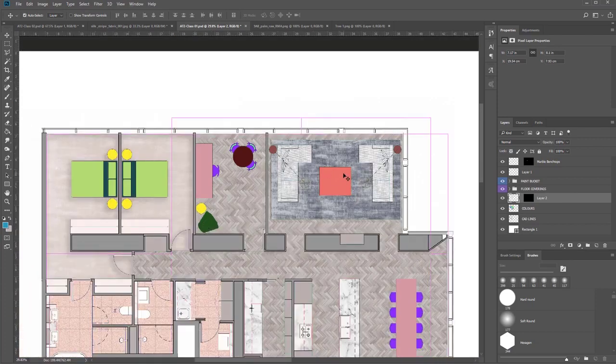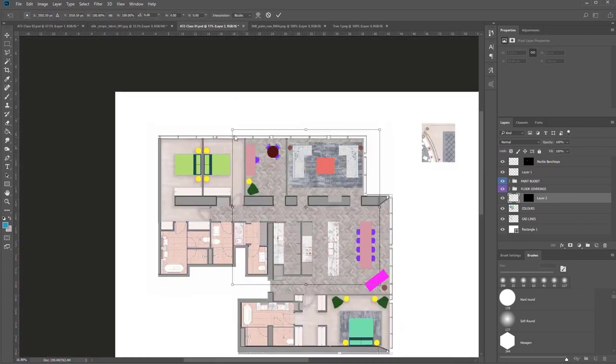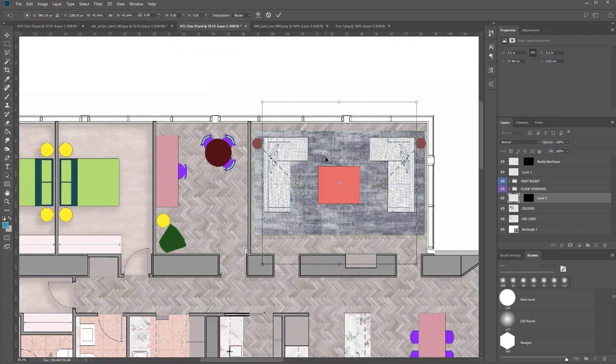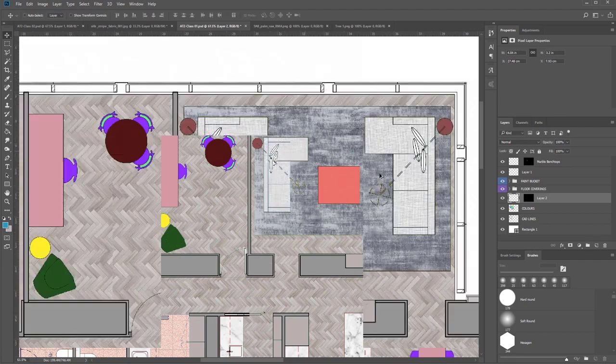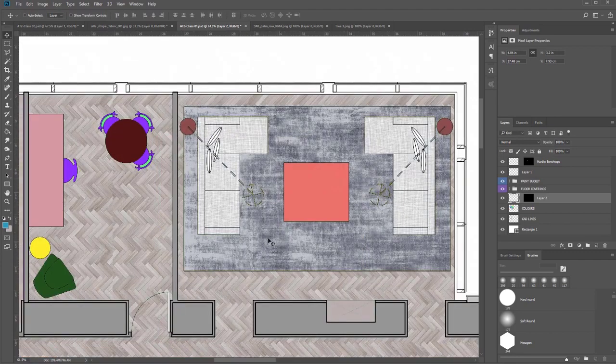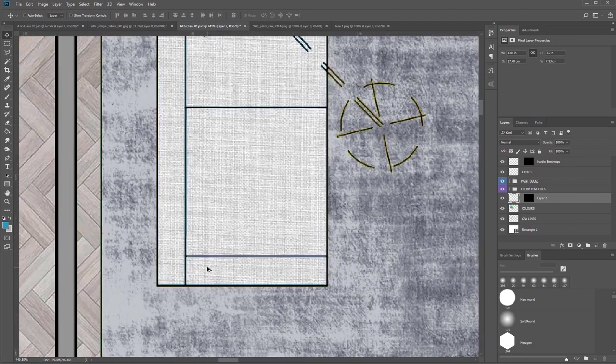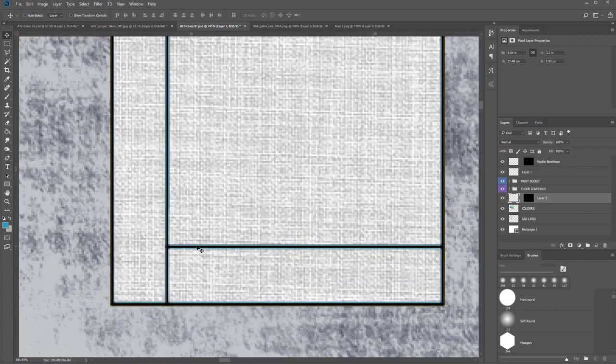Now, if I hit Control T and I zoom out, you can see how big that texture is relative to my drawing. So I'm going to hold down Shift on my keyboard and make this a little bit smaller, relative to the size of the sofa. All right, and then hit Enter on my keyboard to finish the command. Now that's done. And this is why you want to make sure your colors are on another layer, because when I zoom right in to this sofa, you can see there's a small amount of blue on those lines next to it.